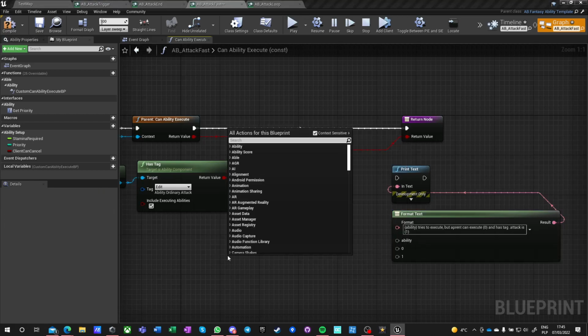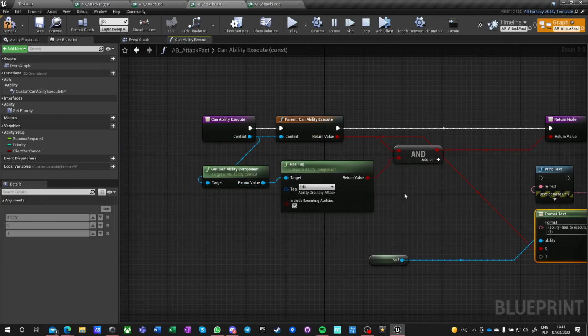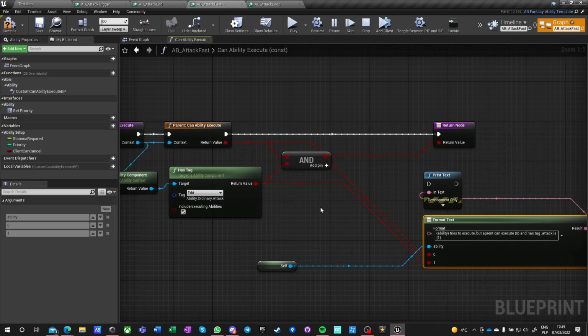Okay, ability is just self. 0 is this, and 1 is this.